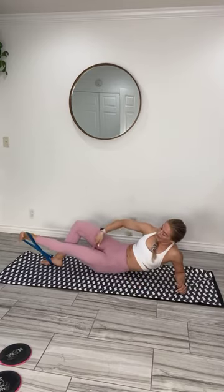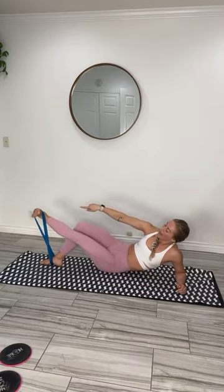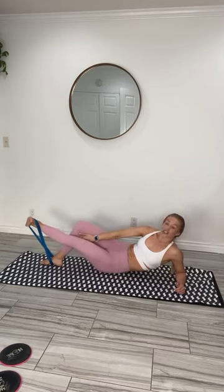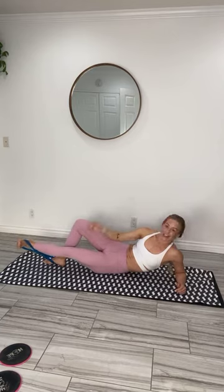So we're finding that length all the way from the very top of that inner thigh through that extension of that heel. Press it out, reach it out and away. Two through. Good. The inside of that right knee is super close to your left calf. It's almost like you're shaving that inside of that leg right there.